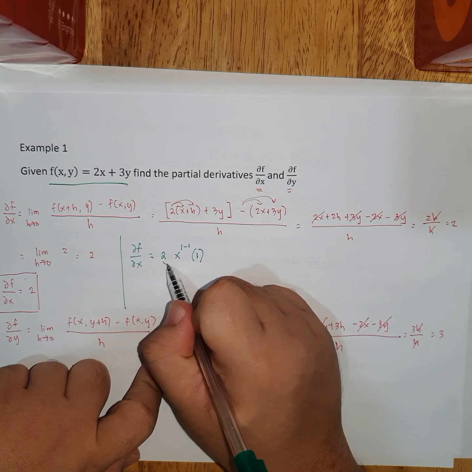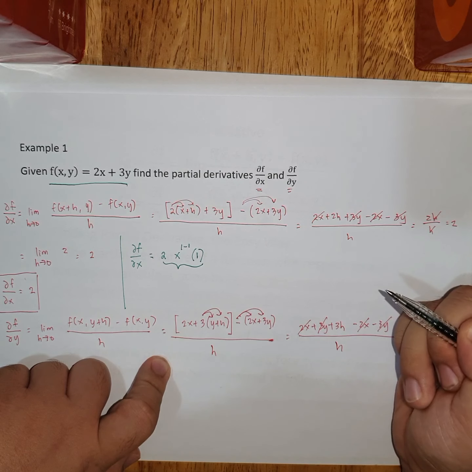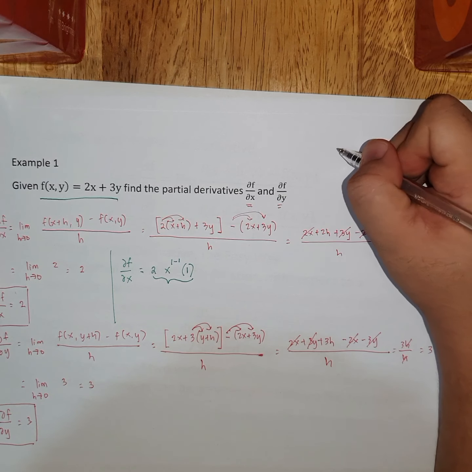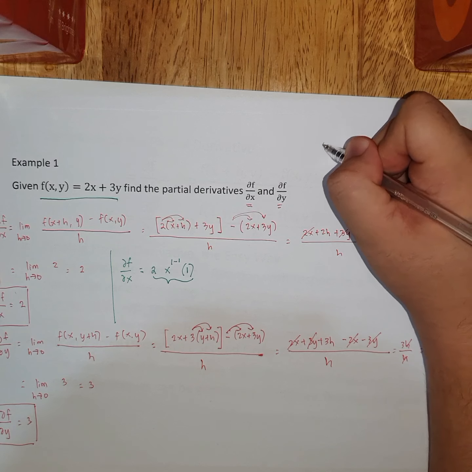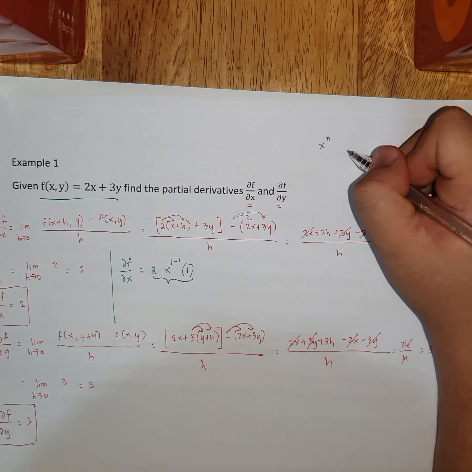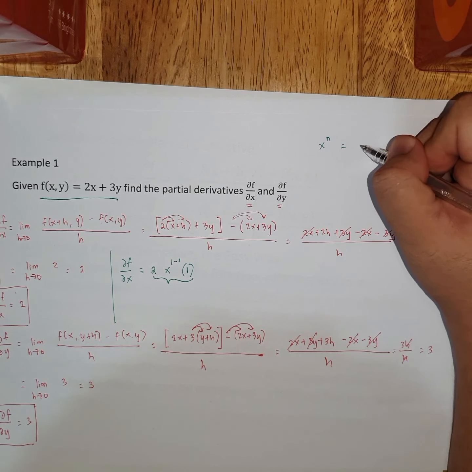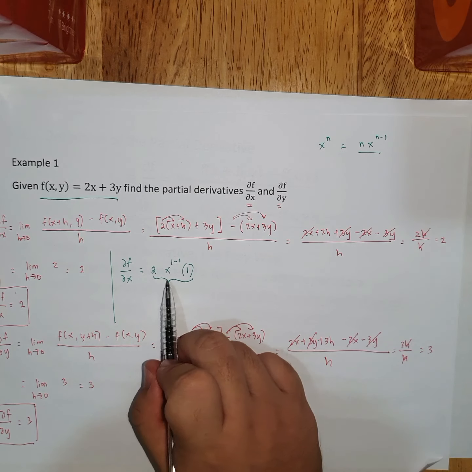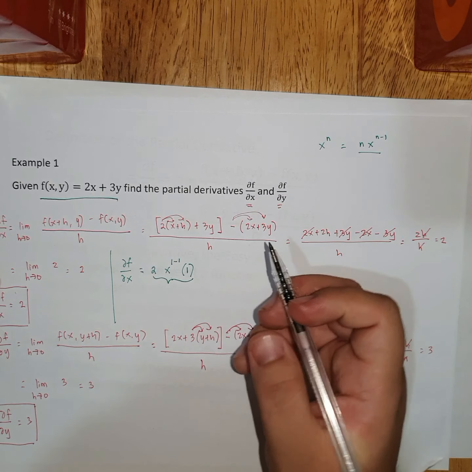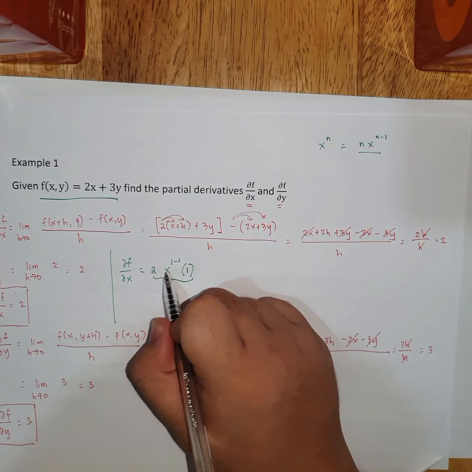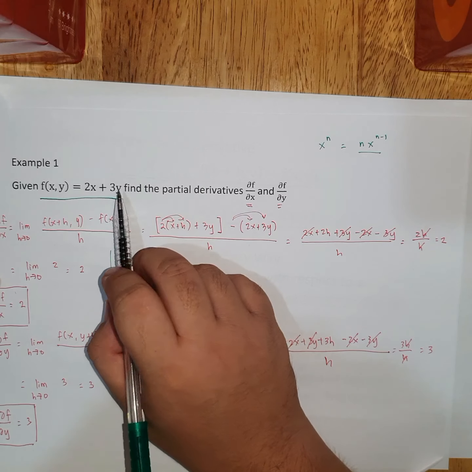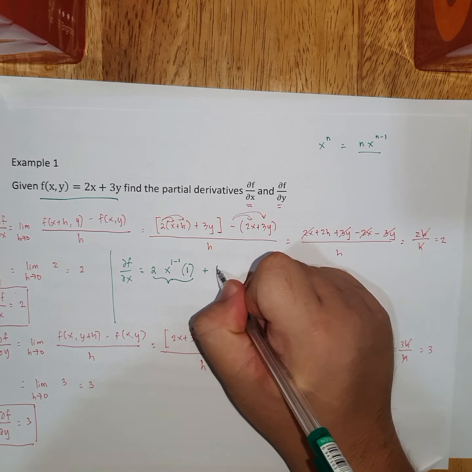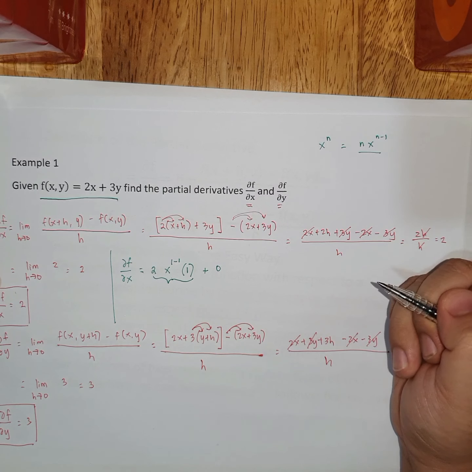So i-review nyo lang yung power formula. Yung nangyayari pag sa derivative, halimbawa x raised to n. So para makuha yung derivative niyan, gagawin natin is n x raised to n minus 1. Okay? So ito yung nangyayari dito, ito is the first term. Sa second term, since ito is treated as constant, this will be plus 0. So derivative ng constant is always 0.